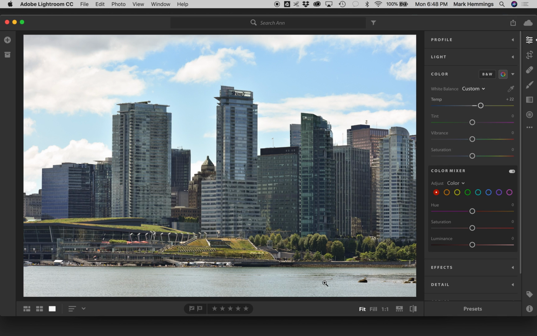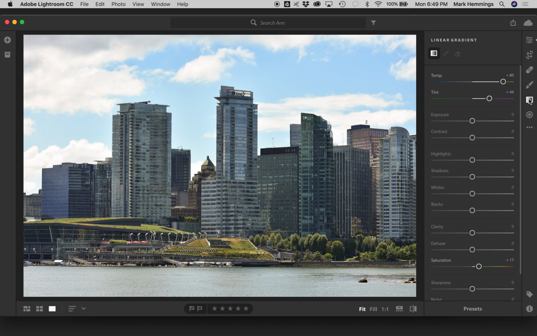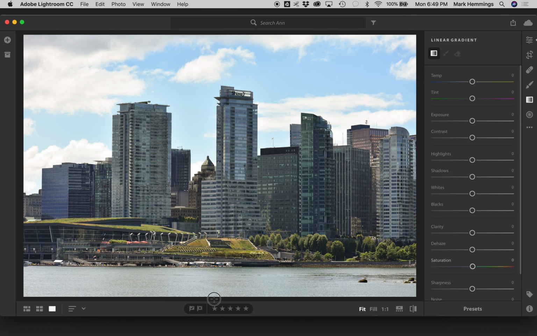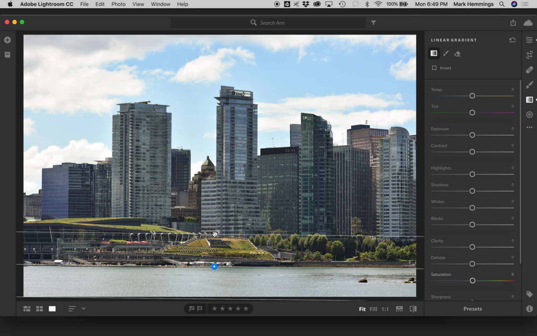Okay, so the next thing we're going to do is bring back bluishness into the water, and we're going to do that through what's called a linear gradient tool. First of all, I'm going to reset all of my previous adjustments, to make sure that I don't interfere with this new picture. Now, a linear gradient tool is very interesting because all you need to do is go to the bottom of your picture, drag up this movable series of 3 lines, and now watch what happens when I add blue, or go to the opposite when I add orange or yellow. So we're going to want blue. It's important that you don't overdo this because it looks fake. However, let's just move this up just a touch.